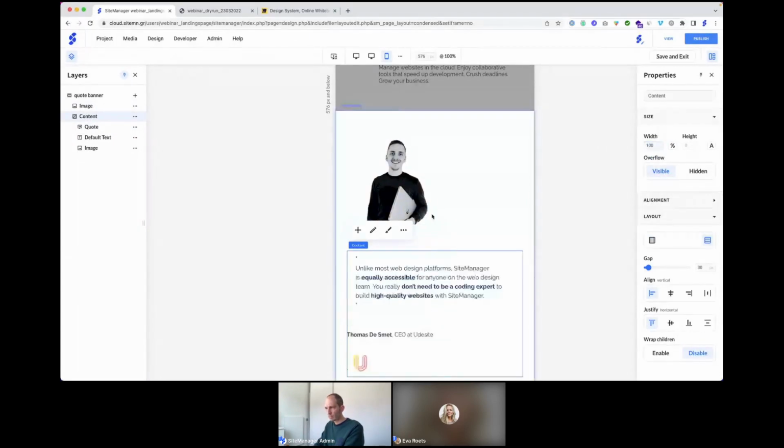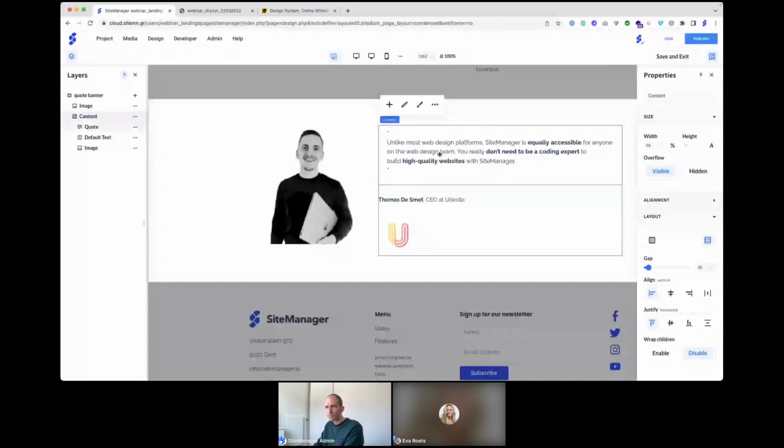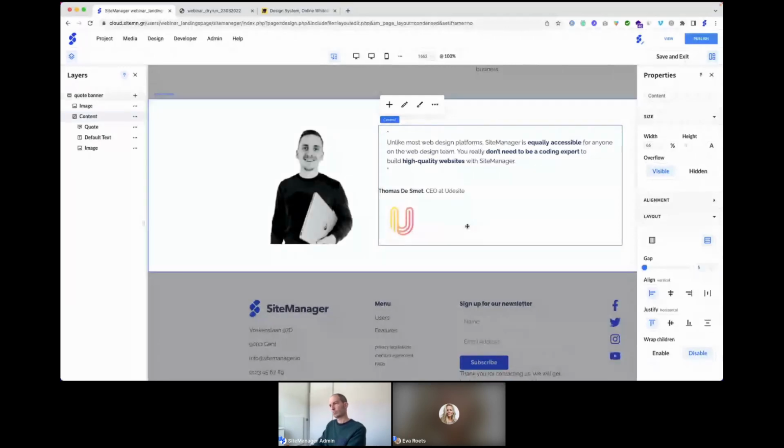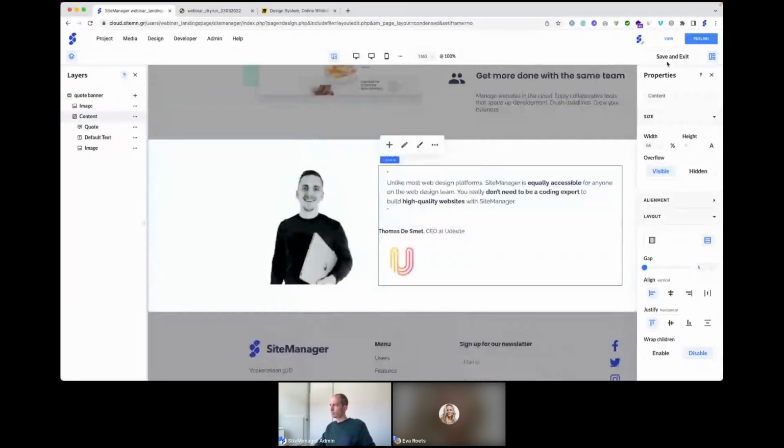So again, switch from 66 or 33% to the full width of 100%. And here you can play around with the settings a bit, see what works best for you.